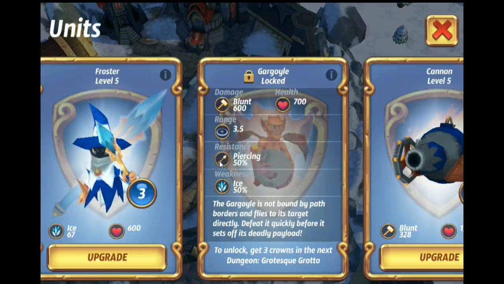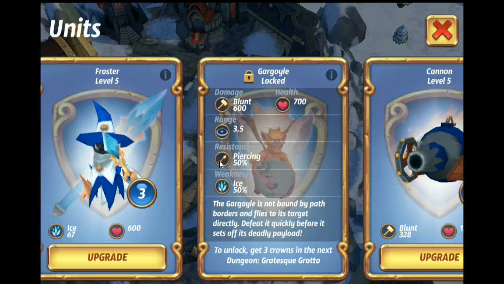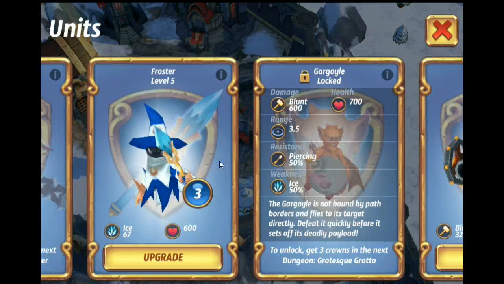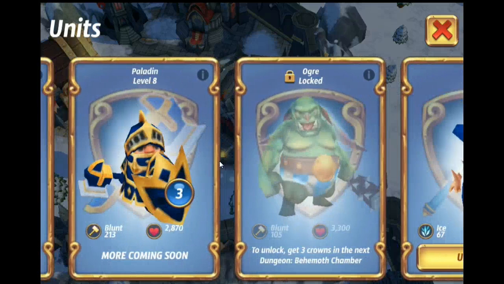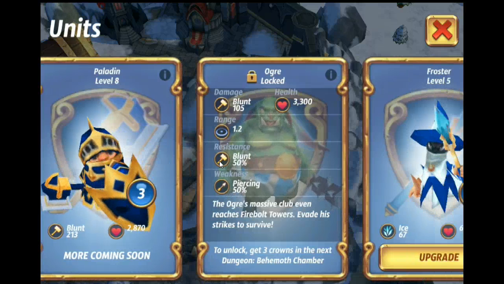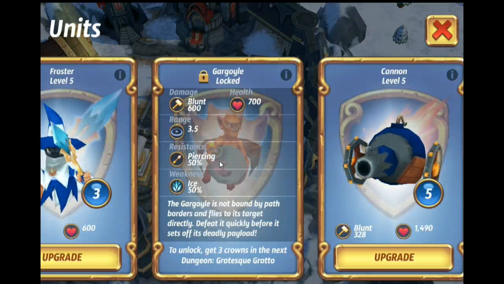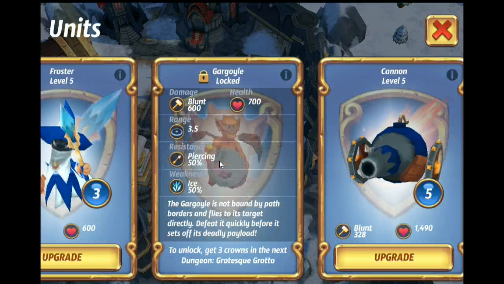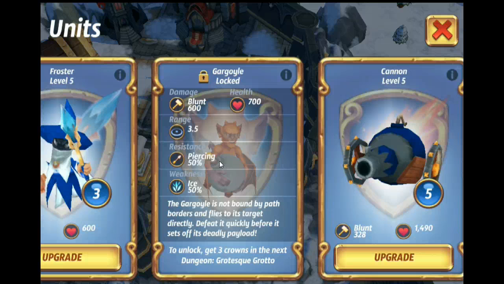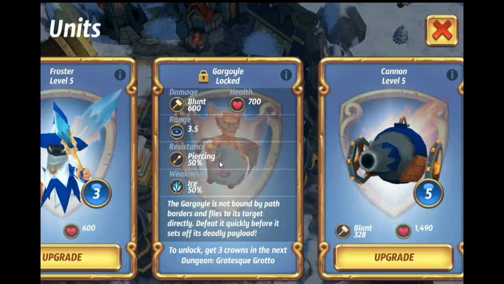So if you have a couple of these guys together, then they'll be able to devour a lot of towers, and they do a ton of damage. 600 blunt damage is huge. It's also a ranged unit at 3.5, so that's going to be very, very interesting. You can see the ogre only does 105 blunt damage, but this thing does 6 times the amount. Granted, the HP is low, and the reason you want to use a lot of them together is because if you only have one, all the other towers are going to start focusing on this guy since he's flying ahead and doing his crazy AI. They're going to kill the guy really, really quick.